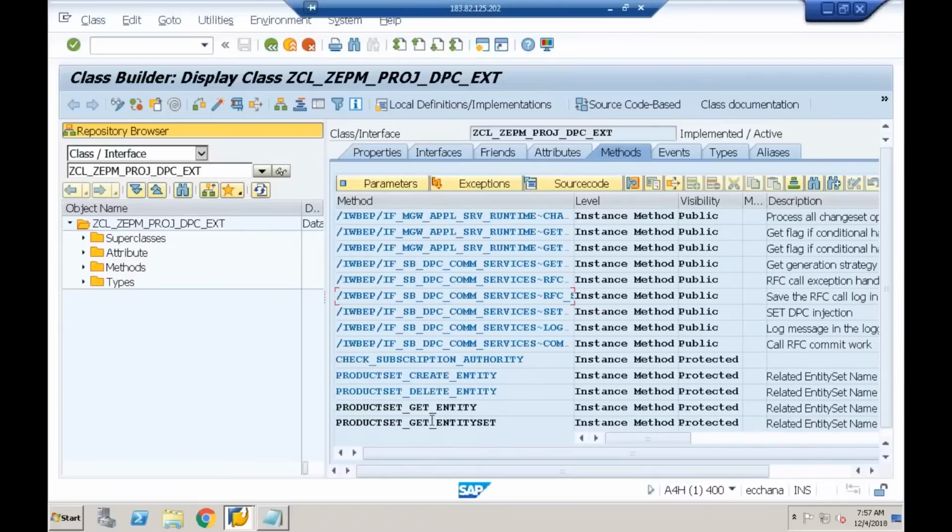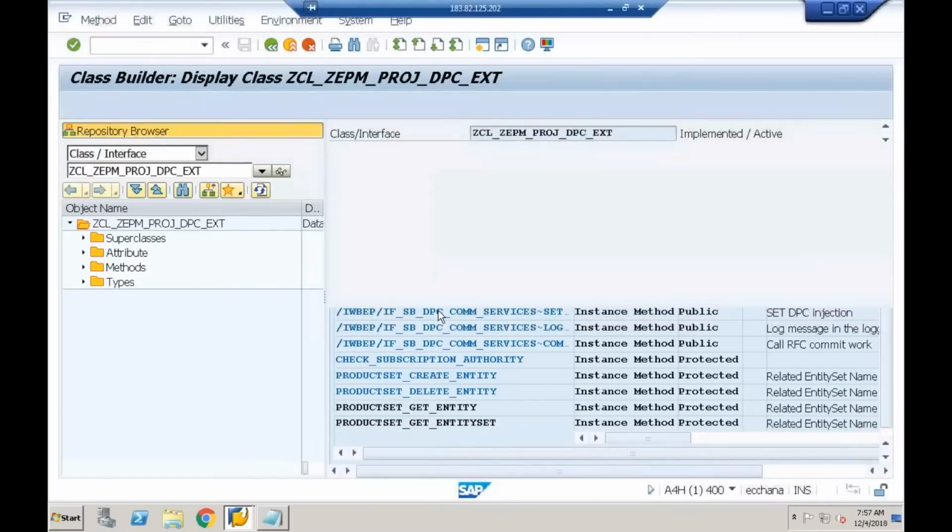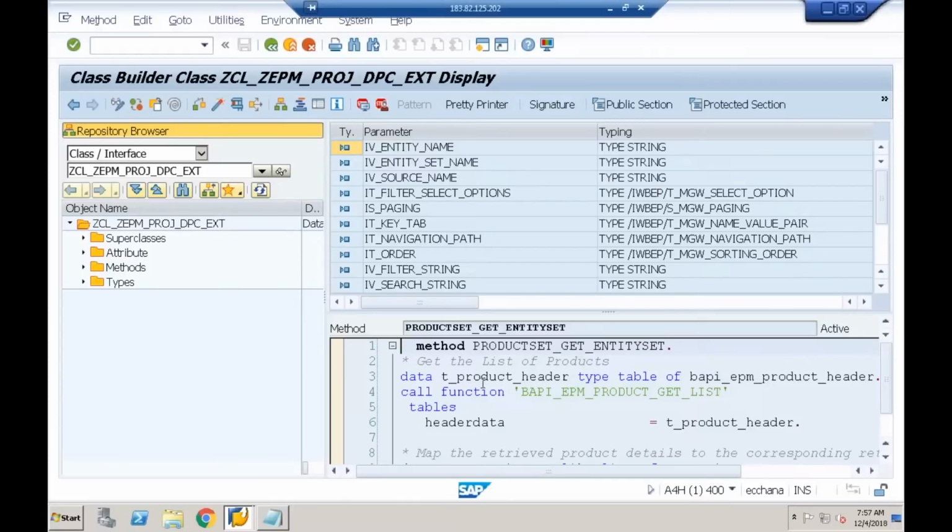In this method, we already did the implementation for querying the list of products. If you want to consider the order by capability, we must use the parameter IT_ORDER, which is of type internal table. IT_ORDER is the parameter that we need to consider.